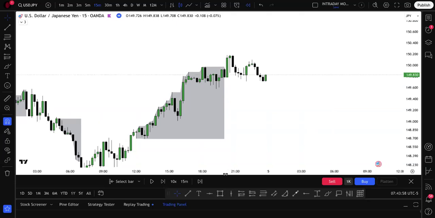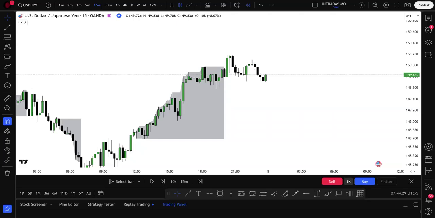Have great risk management and risk protocol. Mitigate those losers. Cut the risk when you have to. Cut the losers sooner than later. These are just small tips that I can give you. Cut the losers as soon as possible. If you feel like this setup is going to fail, close it. Don't sit there causing yourself more psychological distress. Just close the trade. You're stressed out. You think it's going to hit your stop loss. Instead of watching the trade hit your stop loss, get out of the trade early.